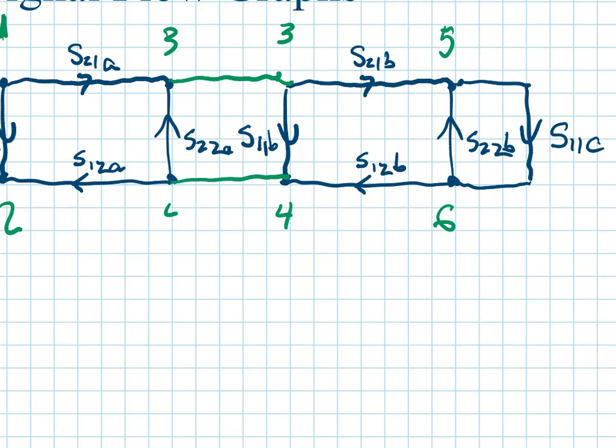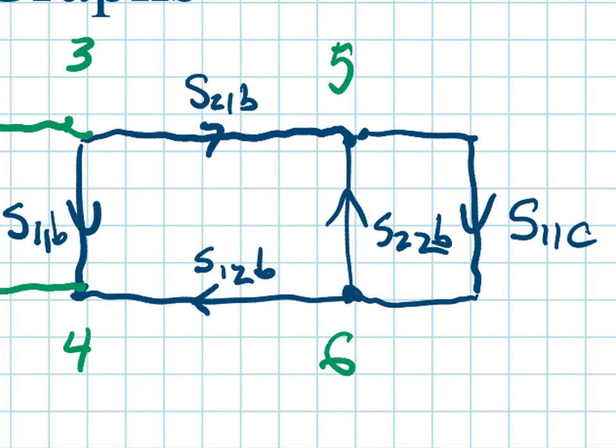One of the things we can notice on the right end is this loop-like structure between the S22B and the S11C branches. It would be nice to be able to just separate that out into a loop, and then we can apply rule number 3 from the previous video to absorb that loop into the S21B branch. It's not entirely obvious just looking at it, but that can be accomplished by breaking apart this number 6 node. To make that more understandable, let's redraw the connections surrounding the number 6 node separately.